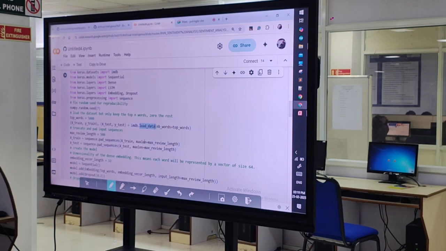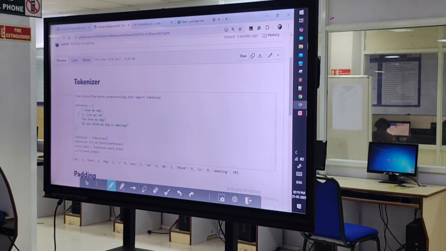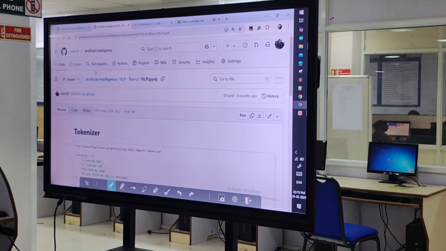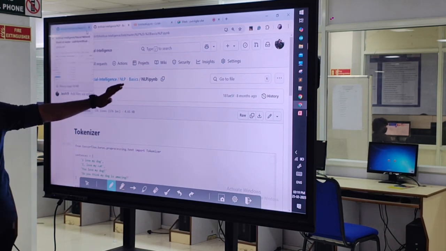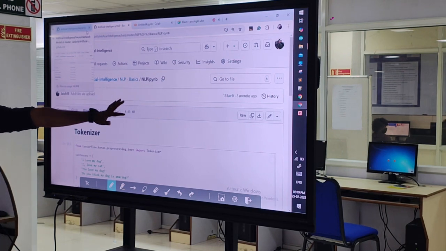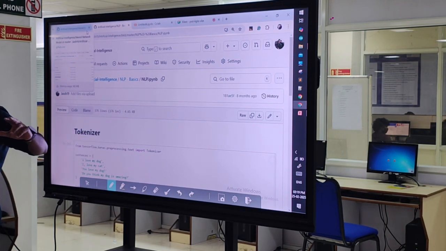Actually, this source code is very simple, but before this, you should have some knowledge about NLP. In my repository, there are NLP basics. Anyway, I can just explain this. You don't have to try this, because NLP is another technique to handle your text classification. When you want to work with textual data, there is NLP. For example, you cannot give images straight to the architecture. Before that, you do some pre-processing, using OpenCV techniques, computer vision.